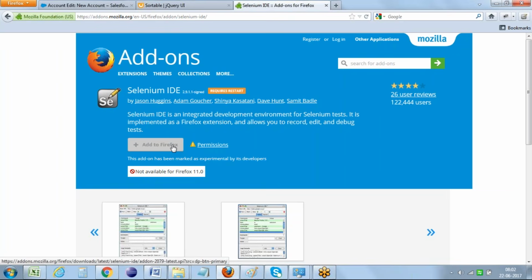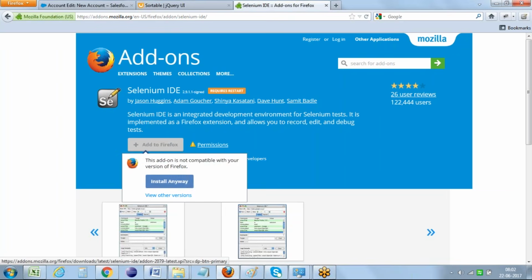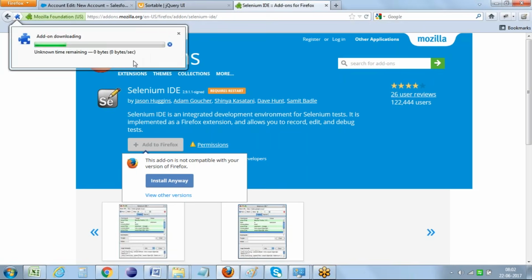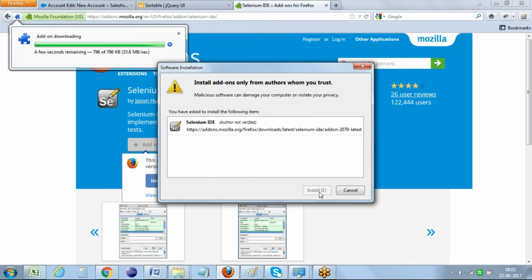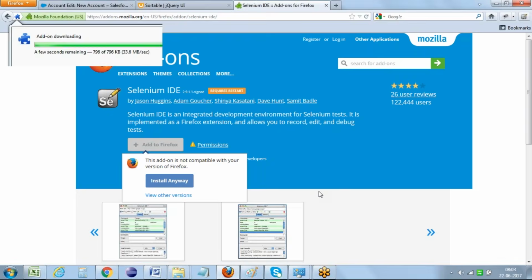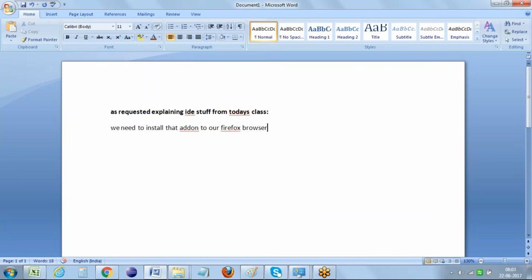It will ask you to allow, and it will display an install button. Just click on install, and the Selenium IDE will be installed automatically. Okay, fine.